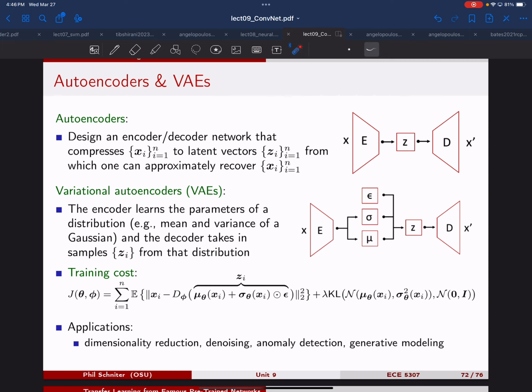The trouble is once you start working with something like text, text doesn't work that way. In a sentence, yes, there are local relationships between words, but the subject, the verb and the object could be in different parts of the sentence. And depending on the way you say the sentence, you could be reversing the order. So when you talk about the structure of sentences and how to do text processing, convolution just doesn't work well.